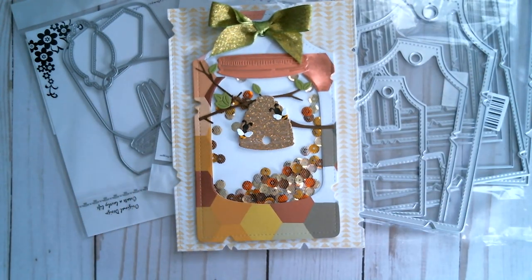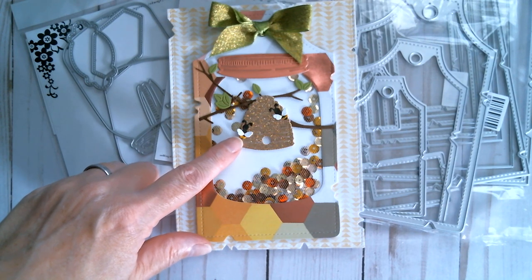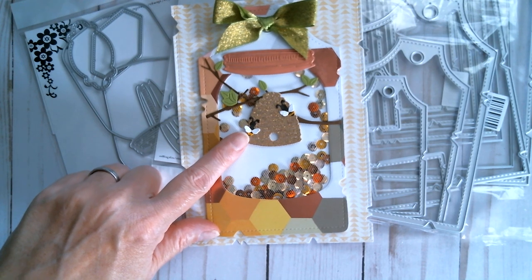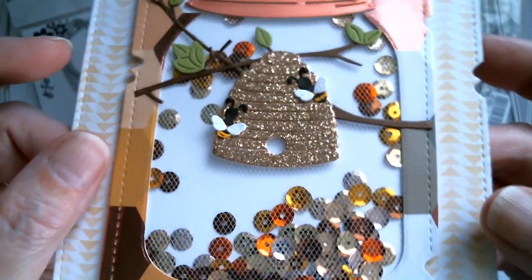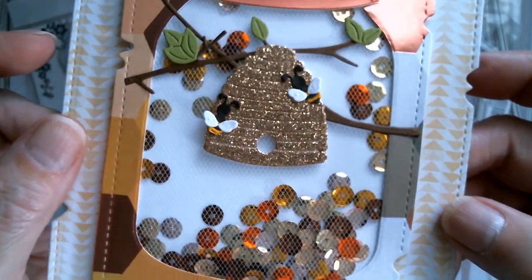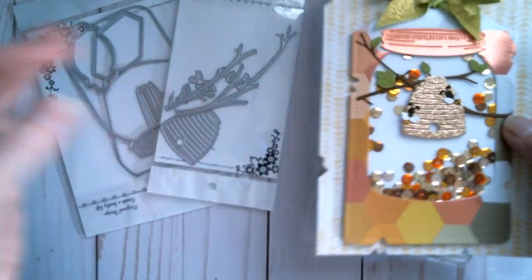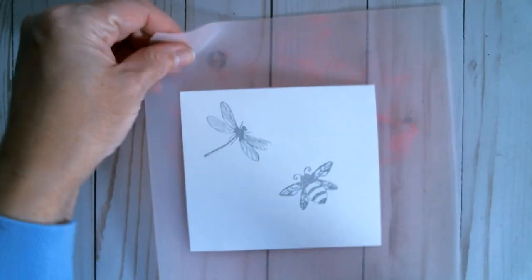Now I'm going to show you something, because people look at bumblebees like that and you can see how big it is — that is like a quarter of the size of my fingernail. Of course, you're thinking about how on earth do you colour something so tiny? Well, with alcohol markers you're just not going to do it, not with regular ones. So I'm going to show you basically what I use and how you can get some better effects.